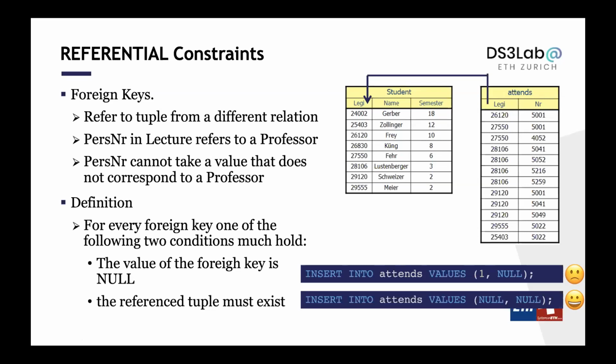So in practice, that would not work. But in theory, if you do not specify those two columns as a primary key, then it's okay. You can put null there. So putting null will not violate the foreign key constraint. It might violate other constraints, but the point here is that it will not violate the foreign key constraint.